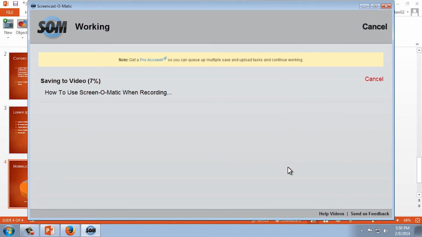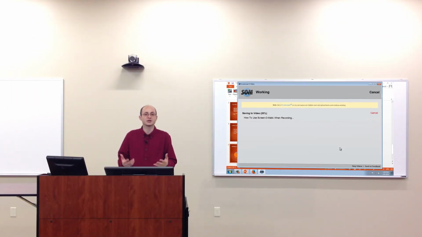Now after you click Save, you're going to be seeing this saving to video. It's basically rendering those images that you just produced. Depending on your computer speed, this might take a while. In this particular case, it's not taking that long because all I did was create a 2-minute video. But in your case, be very conscientious of time. You might want to walk away, grab a cup of coffee, and come back to see if it's done doing its thing. In a minute, I should be finishing up.